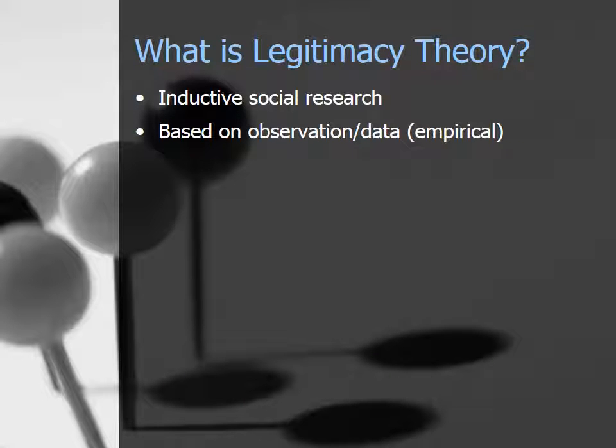Legitimacy theory is a systems-orientated theory, and it can be considered an inductive social research method. So we're looking to be legitimate in the society we work in. We need to know about what that society thinks. So we use social research methods. Inductive or deductive are 2 broad reasonings of social research.